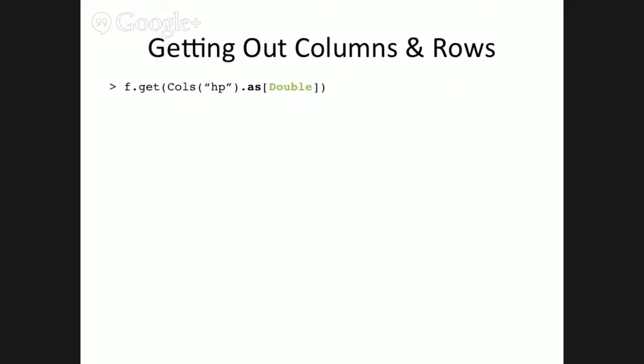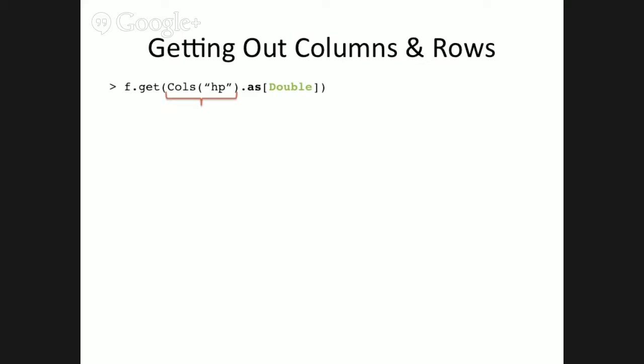So obviously, getting at single values is kind of not super useful for a lot of people. We generally want to get out entire rows or columns or groups of columns. And so we do that with basically something called cols. There's also rows. We'll get into that later, but the main thing here is we basically have a couple parts, but the first part is we're giving it the columns we're working with.